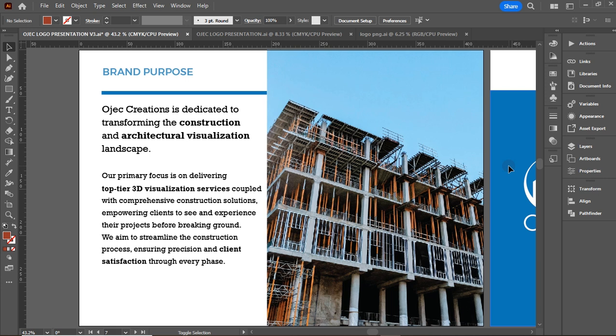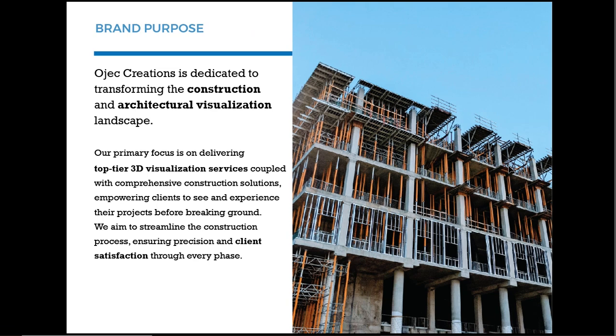Underline that, top-tier 3D visualization services, coupled with comprehensive construction solutions, empowering clients to see and experience their projects before breaking ground. The aim is to streamline the construction process, ensuring precision and client satisfaction through every phase. Client satisfaction, that is the key thing.